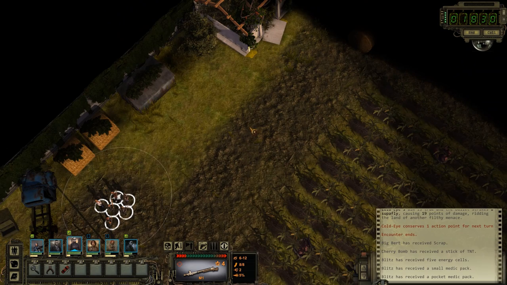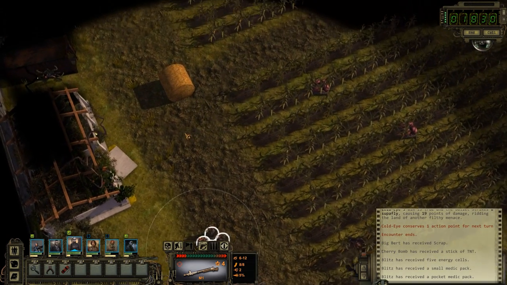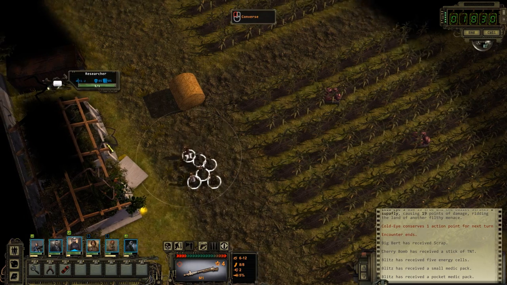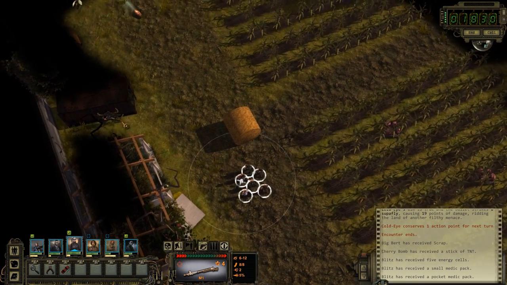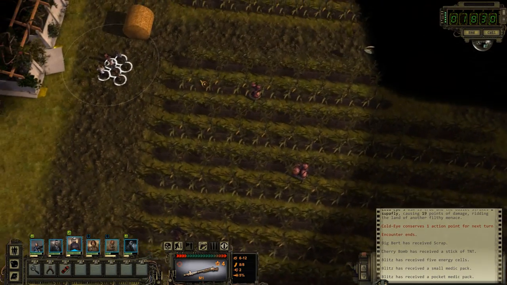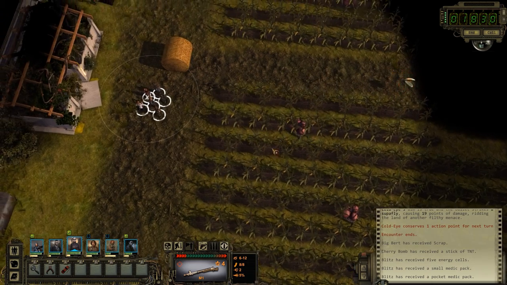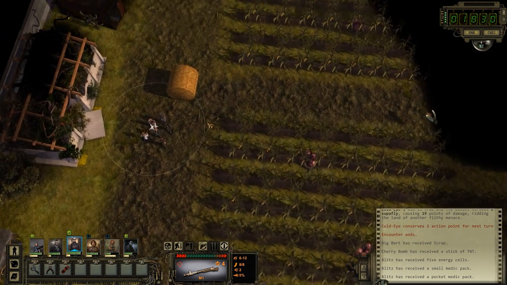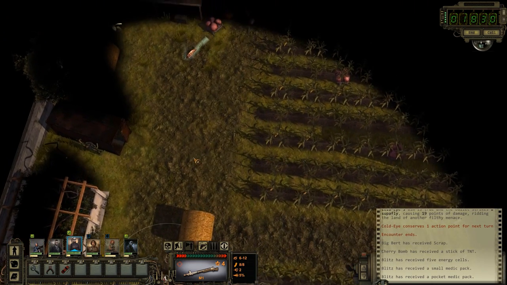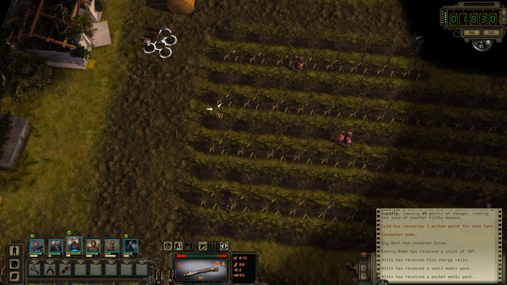What's that? Hay bale? Okay. What is that thing? Okay, there's some more mutants up there. Let's check the map. How's the map? Okay, I've gone completely around the farm, it looks like. There's a thing in the middle. Let's take those from over here, in the field.